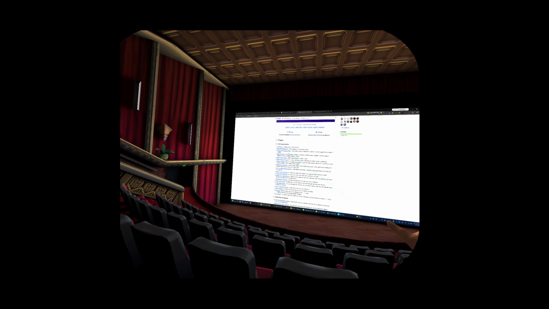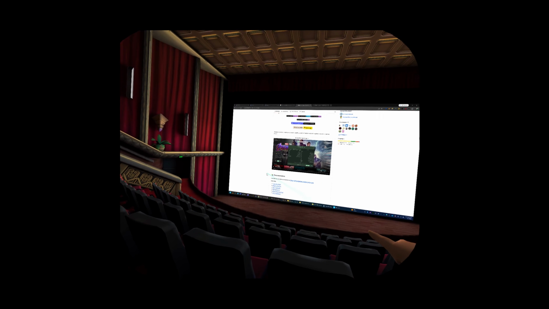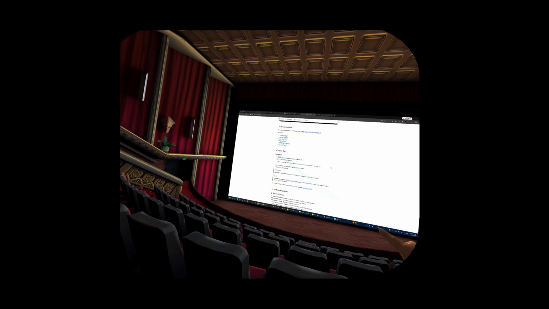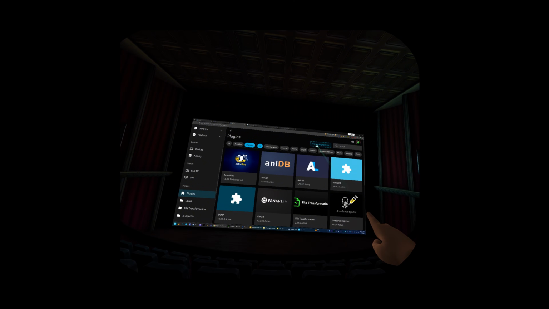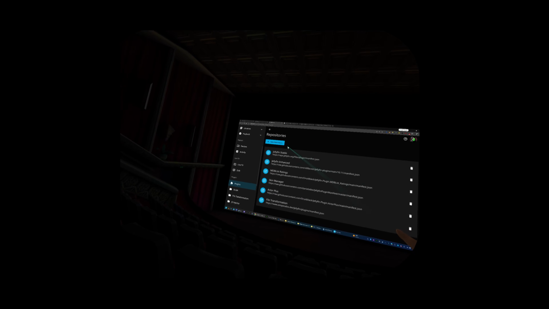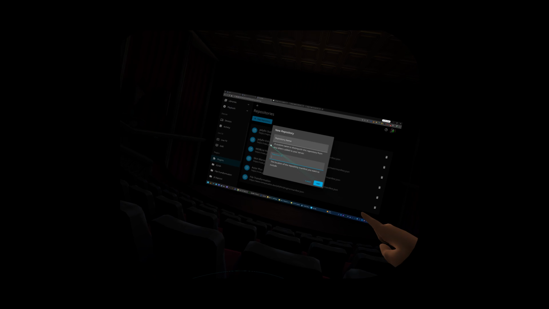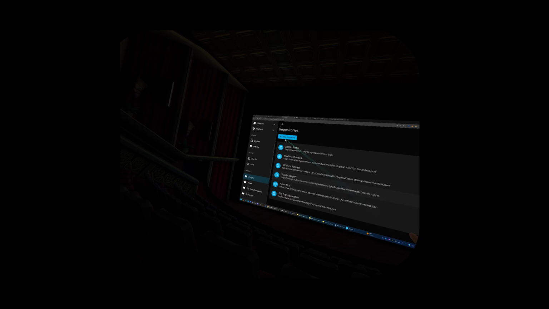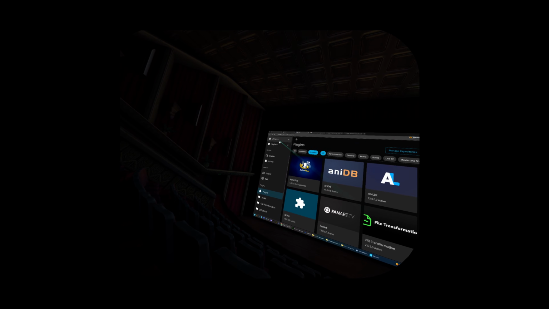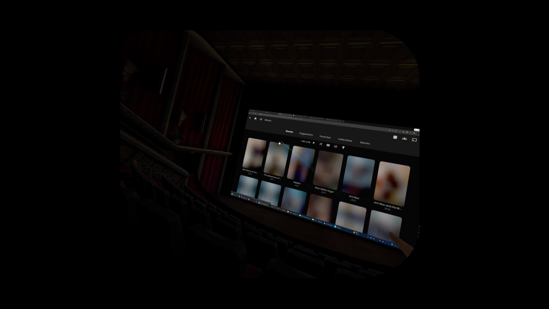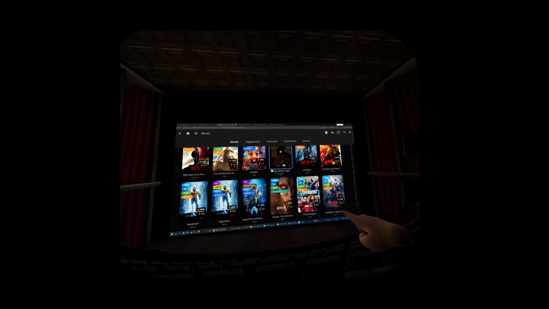Here's Jellyfin Enhanced. You click on it, and it tells you what to do. Here's how you install it: you copy the JSON file, then you go back to Jellyfin, go to manage repositories, add, give it a name, paste it here, and then add. I already have that installed. So that's how you get it to show up like this neatly. Let me refresh it to get the rating and everything. So that's what it looked like.